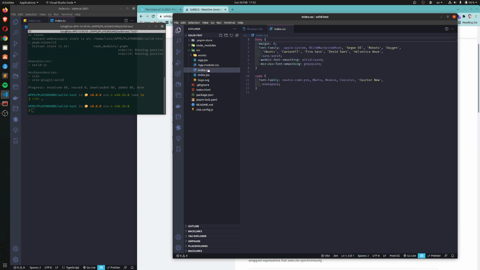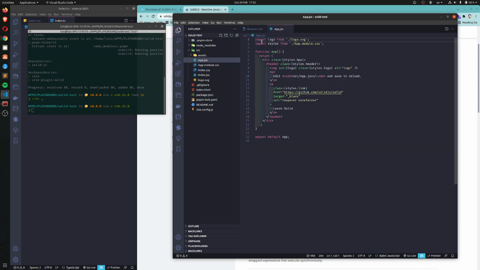And then we have our index.css with something which we don't care about. We have our App with logo, styles, and a function which is exported, and the function returns some JSX, some HTML basically, kind of. I don't see any difference between this and React.